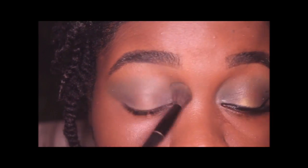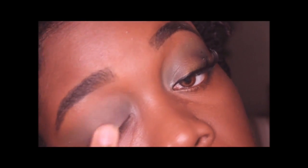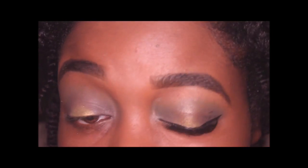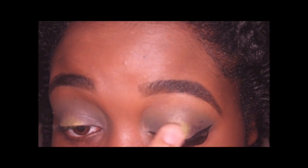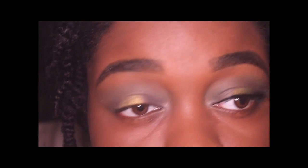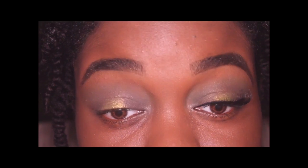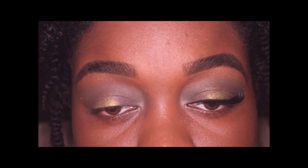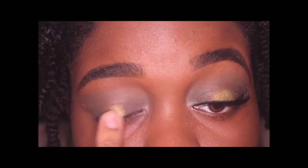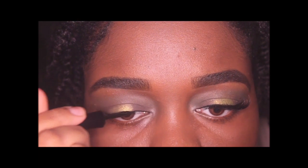And from the same VH Cosmetics palette, the bottom row, it's kind of shimmery. I'm taking that third color, which is a yellowish shimmery color, and I'm packing that onto my lid with my finger. If you pack anything with your finger, the color payoff is a lot better without having to spray it. So then I'm placing it on my lid and blending it out so the edges aren't harsh and it still stays a halo-y eye. I'm putting a little bit of extra on that other lid because it seemed like it faded away or wasn't as bright as the other side.